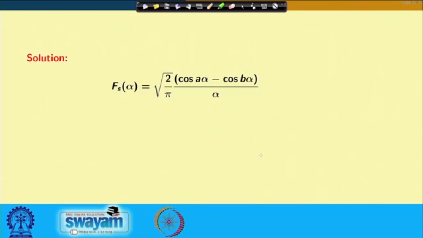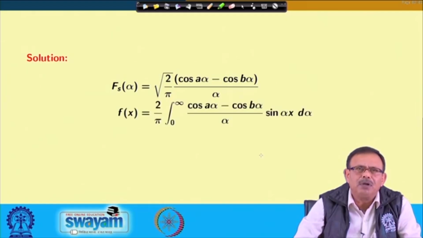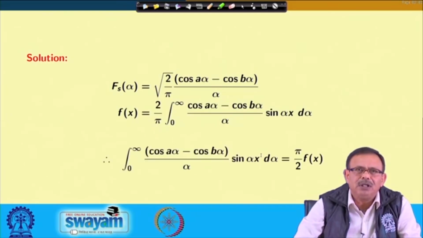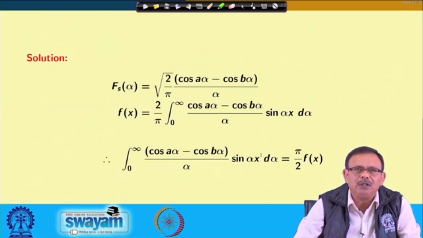So, in the solution process, the Fourier sine transform I can find out directly, you can check it on your own, because this is a simple problem. From here I can write down f x equals this, and the value of the given integral is, now we can derive, pi by 2 into f x. I am just showing you so that you can do it on your own also afterwards, and I can find out the value of the other. Once I put the value of f x, I can obtain the required result.